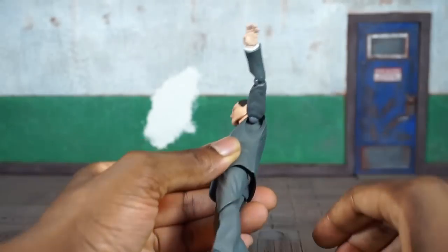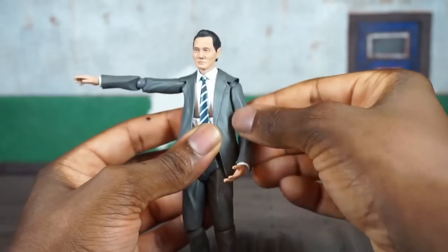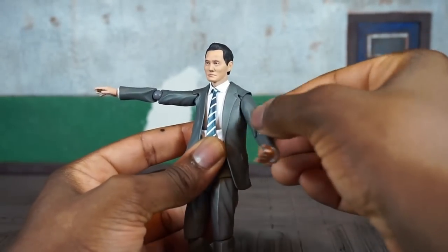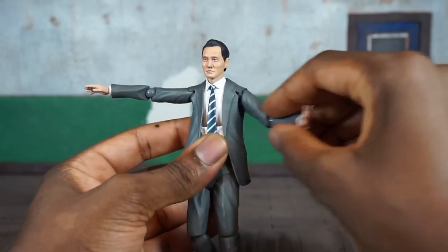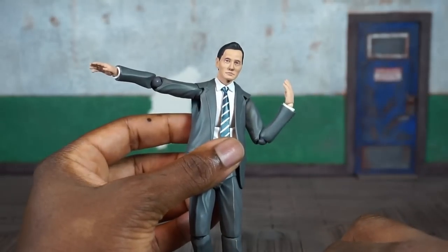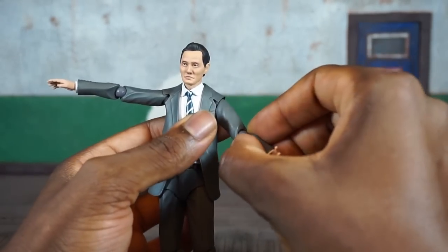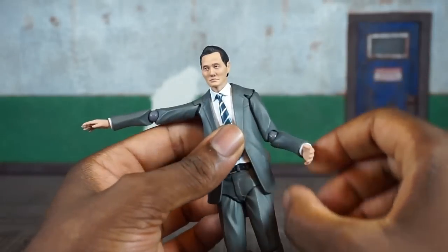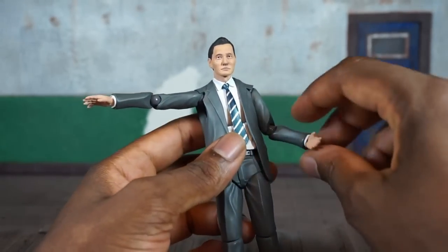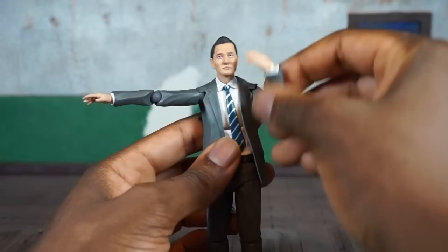The shoulders come up pretty far — there's a double ball peg in there and you can do a full 360. You get an upper shoulder swivel that almost simulates a butterfly joint, so there's a decent range of motion on the shoulder and upper arm. You get more than 90 degrees at the elbow — this joint can pull apart sometimes and you have to push it back together, which I don't love about Figma, but you do get a good range.